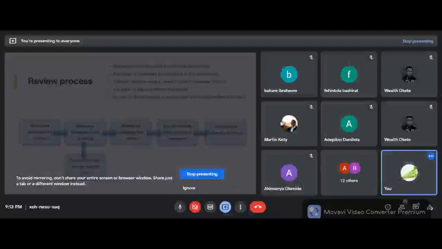They will state it and instruct the authors to carefully read the manuscript that they are going to be submitting, because they are not going to be liable for any error in the publication. But for peer-reviewed journals, these checks are done to ensure that the final product from such a manuscript is going to be of good quality, high quality, that will meet the journal standard. So a number of reviewers are usually assigned to manuscripts.